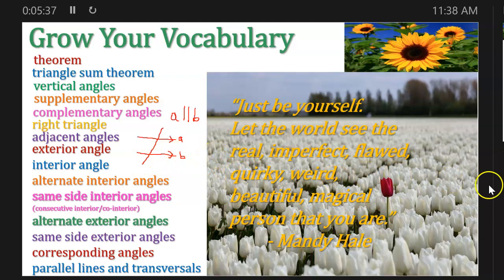Okay, so I might just go ahead and highlight some of these as we go. And some of those angle relationships are exterior, meaning that they fall outside of the two parallel lines. So I'm going to take my highlighter here. And I'm just going to highlight the outside. So all of this outside the two parallel lines. Okay, and then all of this is inside the parallel lines.